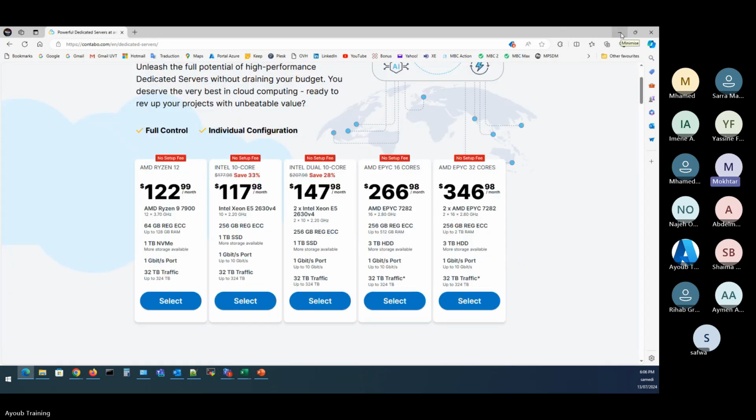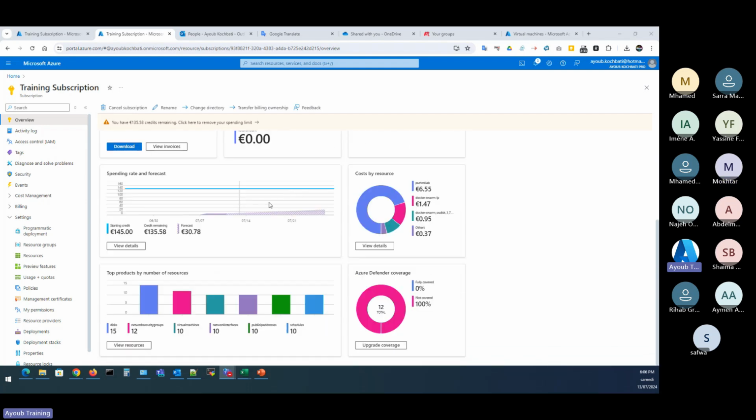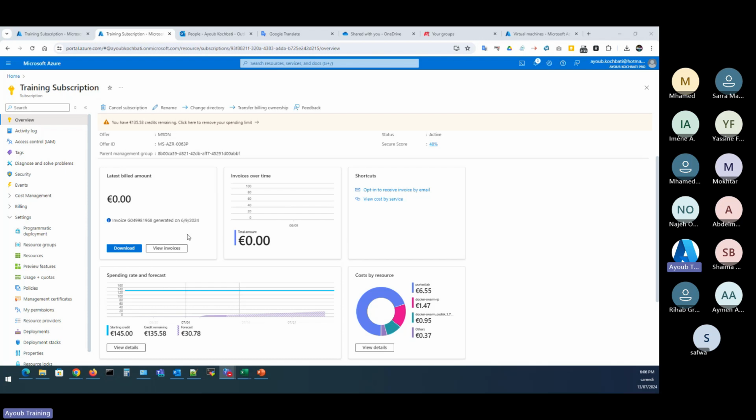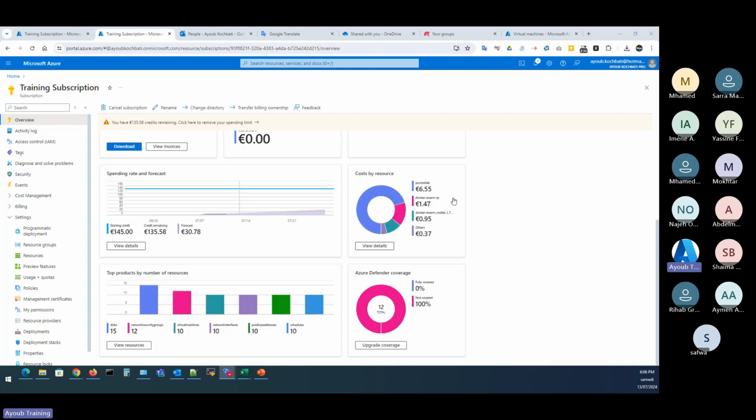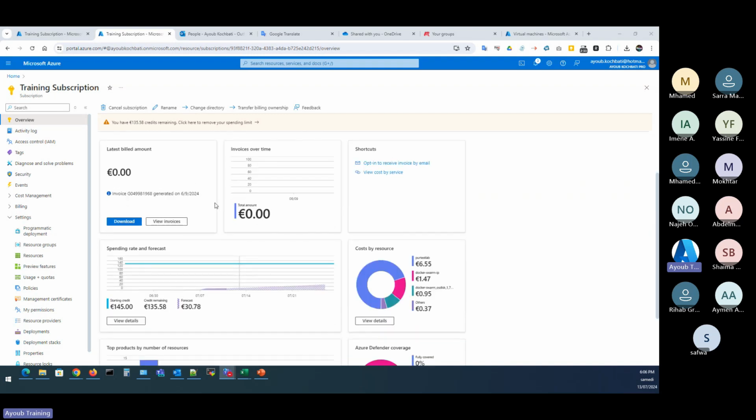Well, thank you, Ayub. No problem. Don't forget to shut down your VM. Now the cost is 0. You can see here by cost, not really much. I have 145 euro per year, not per month. It's enough for testing, because if you start and shut down or test something, no problem. You can create your VM anytime to test tomorrow or any time. Just don't forget to shut down the VM.